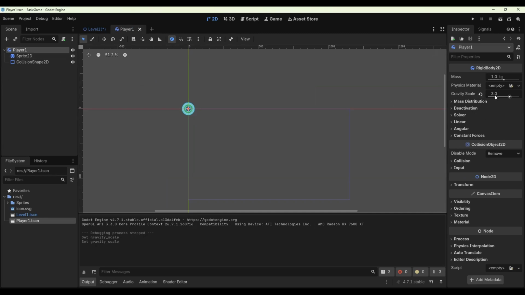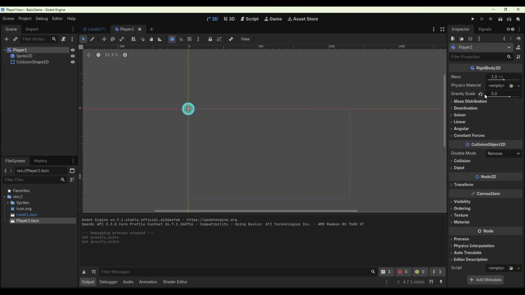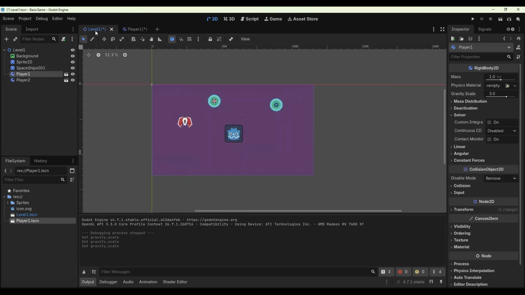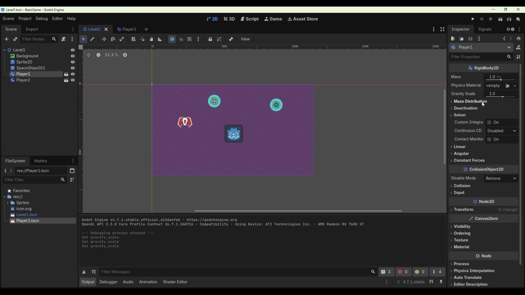Now we see here the value is 3 and we see the arrow here. If we reset this, we'll go back to the default value, which will be 1. If you click reset, you see this going back to 1, and the other player has not gone to 1 yet because we didn't save. But if we go back to here and press save, you see now it's 1. So we are making progress.